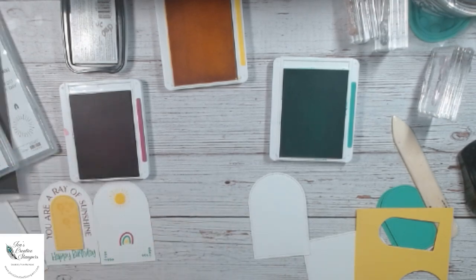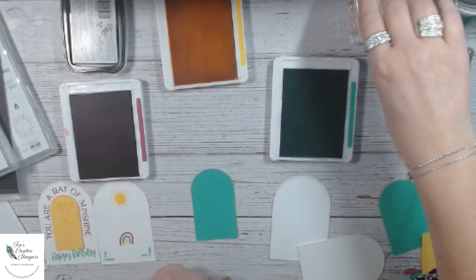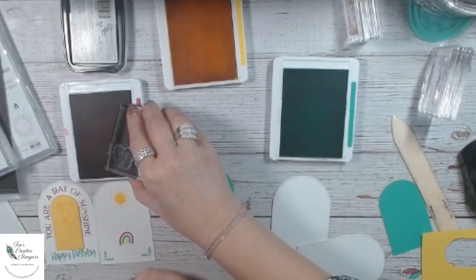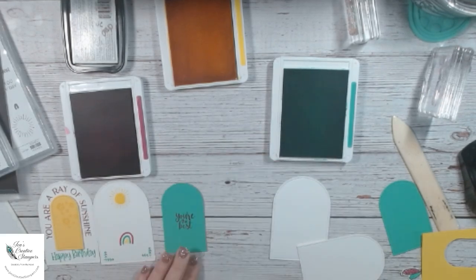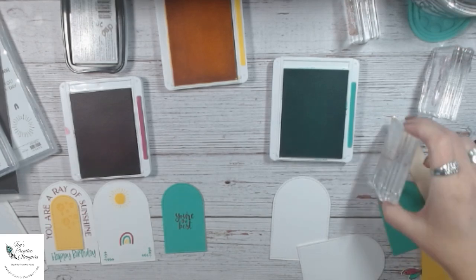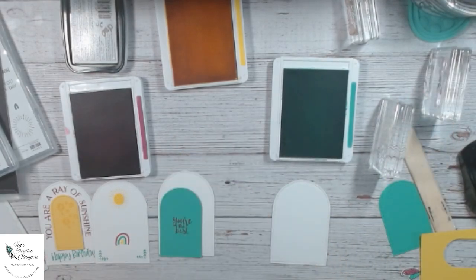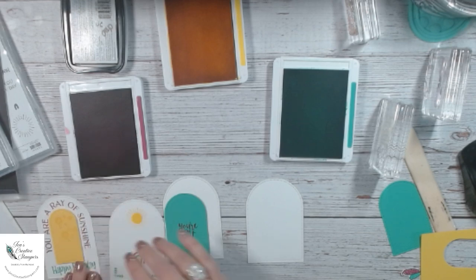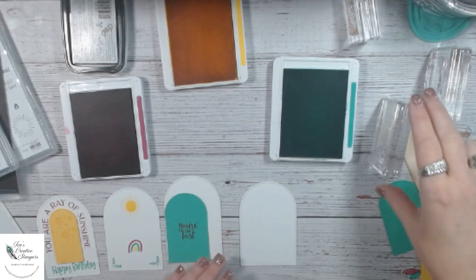And then we are going to take one of our green pieces here and one of the sentiments that says, "You're the best." Do that in the Berry Burst. And this is what they're going to see as they continue to open our card. Okay, so that's that one. This is going to be on the back of that like this. And then the next one, make sure I don't have more than one. Okay, and then the next one says, wishing you all the best.